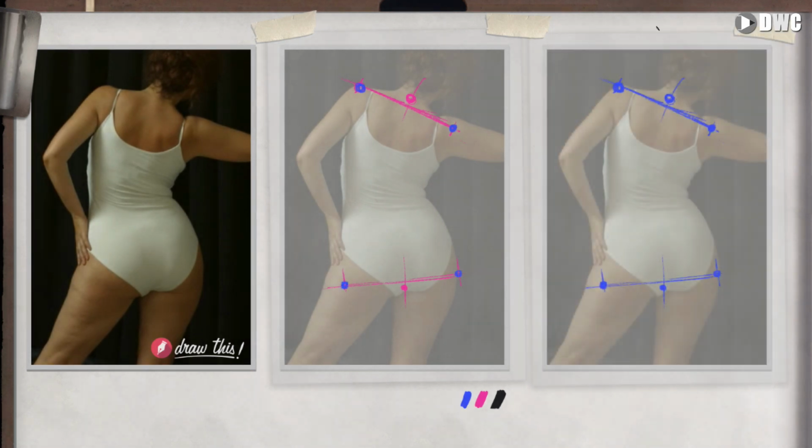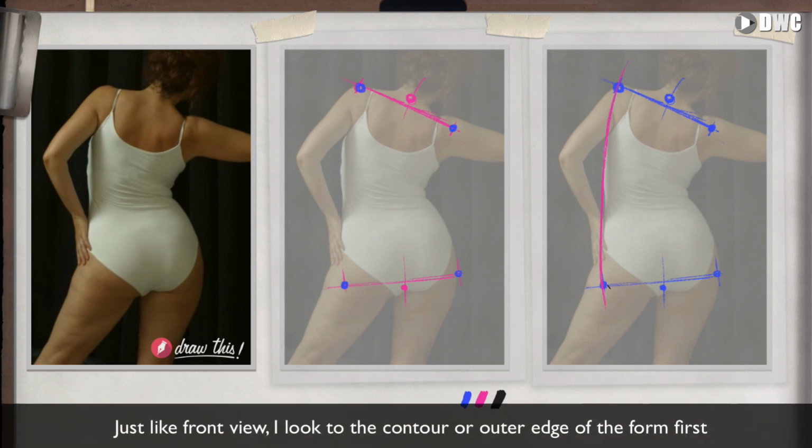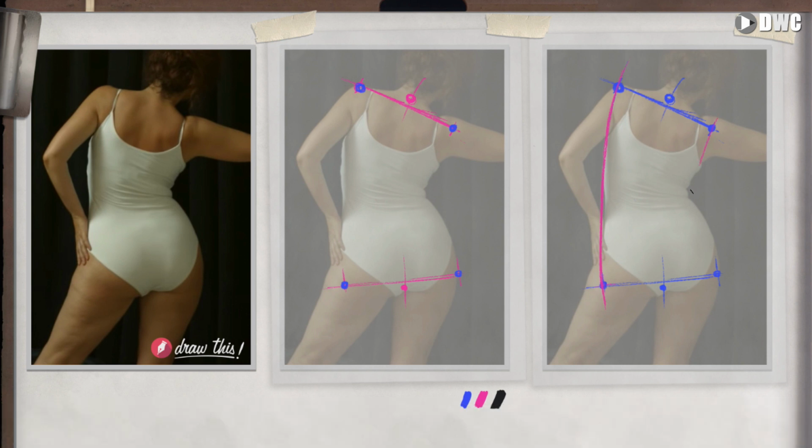Okay, next, what is the relationship between the shoulder line and the hip line? That is the action of the pose. Starting with the stretch side, here it's nice and clear on her left. A nice, clean, beautiful curve from the point of the shoulder to the point of the leg bone here, the bottom of the hips, the corner. And every stretch must have a pinch. So there's a nice straight line happening there where the rib cage collapses with the abdomen and hips. It's a clear intersection there, leading down to the bottom of the hips. So that's a nice corner.